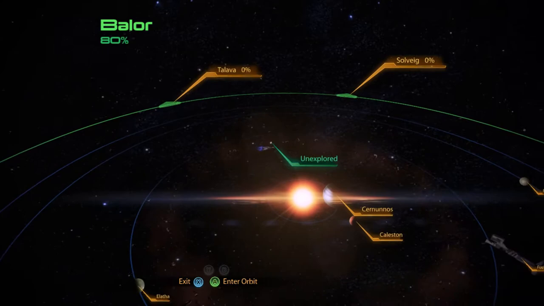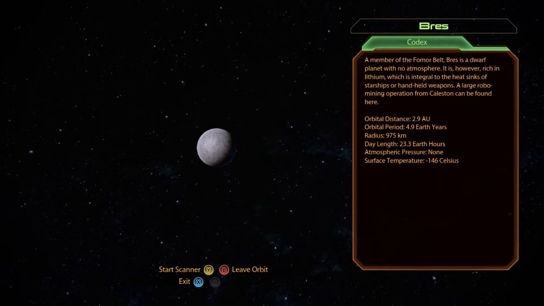Here we go. Bress. A member of the Fomor Belt, Bress is a dwarf planet with no atmosphere. It is, however, rich in lithium, which is integral to the heat sinks of starships or handheld weapons. A large robo-mining operation from Calliston can be found here.